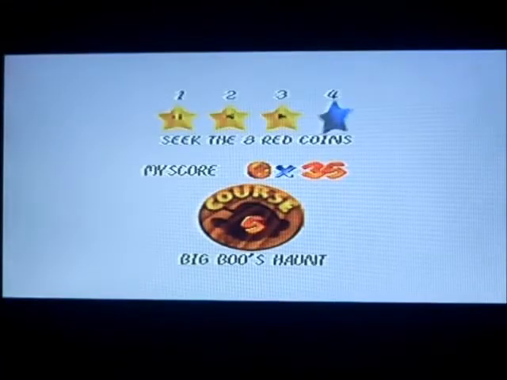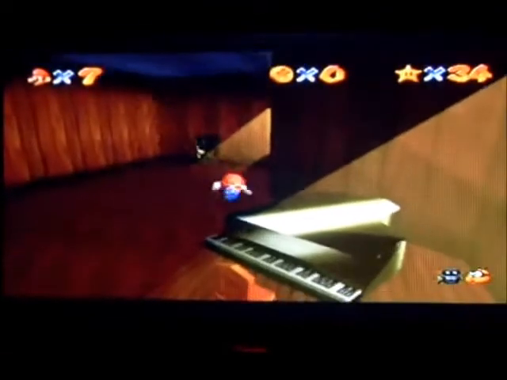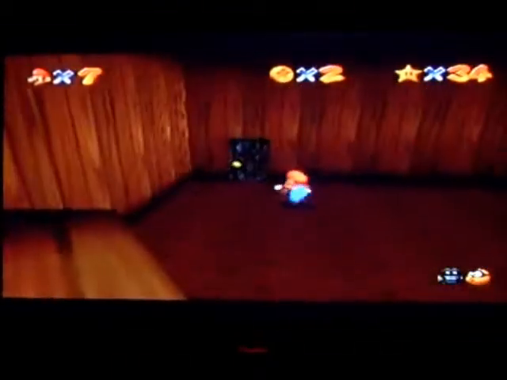What is it this time? Seek the eight red coins. I don't like these. Eight red coins are easily my least favourite. I just don't like them. But this one's quite easy, I suppose. You can just do the doors in order from left to right, and you can pretty much get them all. We go for this guy. Oh, got a red coin, and go.